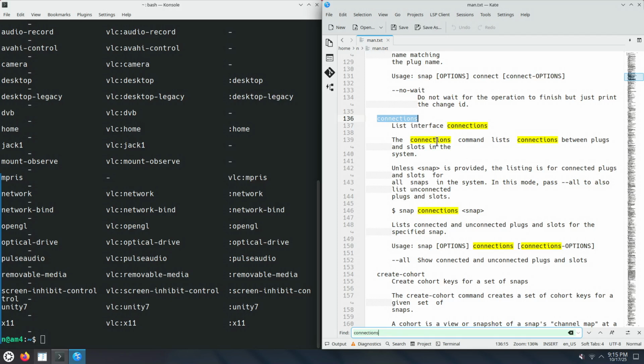So it says that the Snap technology has the concept of plug and slot. Plugs and slots are connected using connections. If we run the command line snap connections, then the name of the snap, it lists connected plugs and slots. And if you want --all, it will also show unconnected ones.